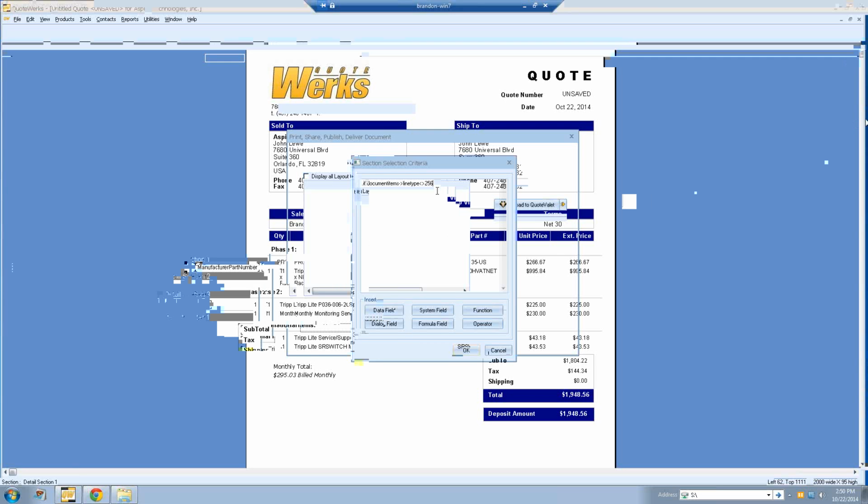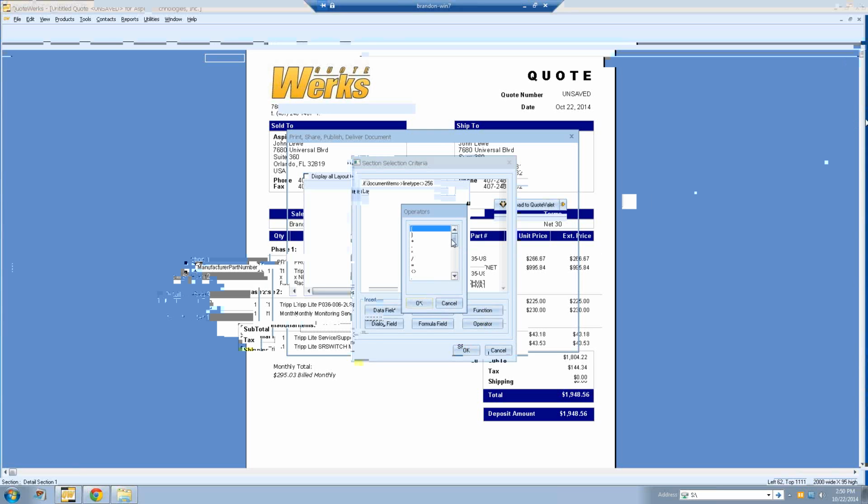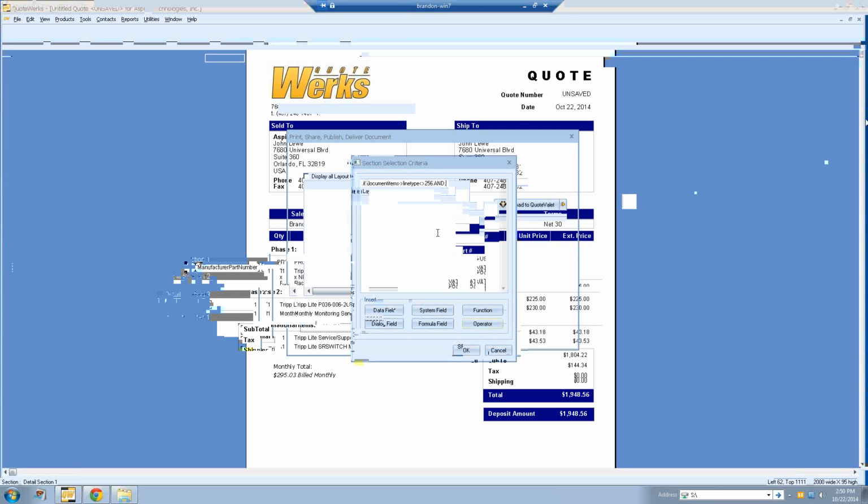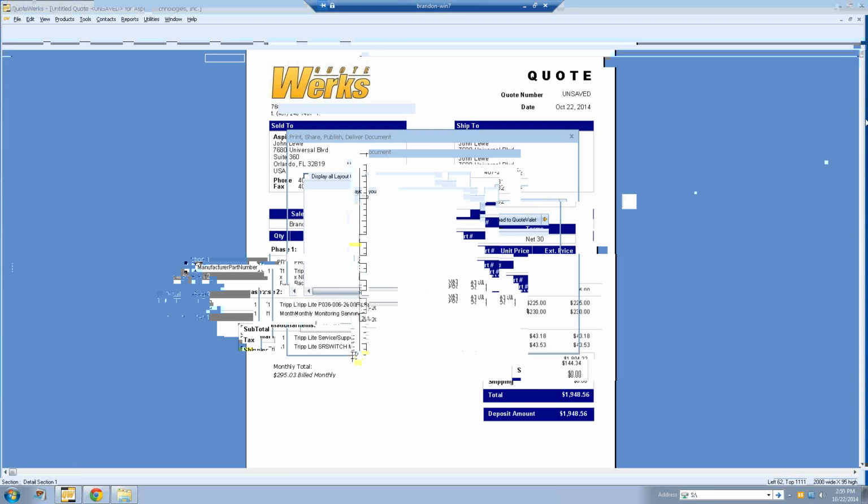So you'll have to do, like, if document line items is greater or less than 256, and then choose the operator. And if document line items is greater or less than, I think subtotals are the number 4, then it would print anything except for subtotals. So it is possible to do for subtotals as well.